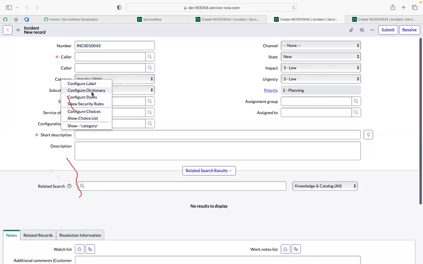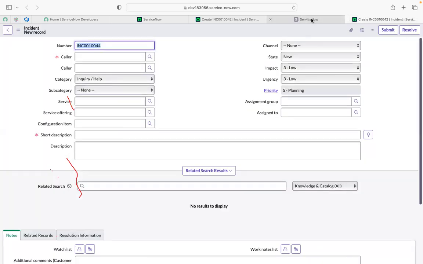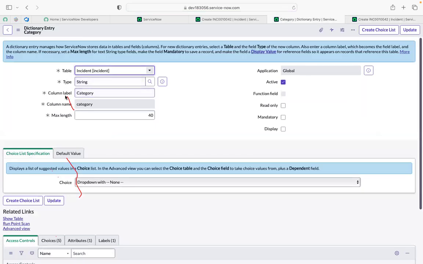Go to configure dictionary for category. If you can see here, column label is category, column name is also category, right? But the small difference is that here the C is uppercase and here C is lowercase.